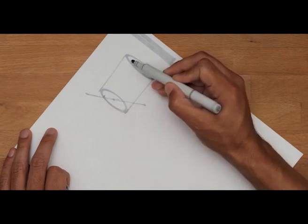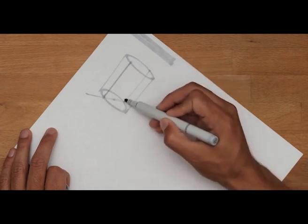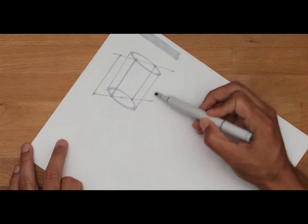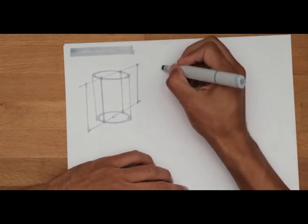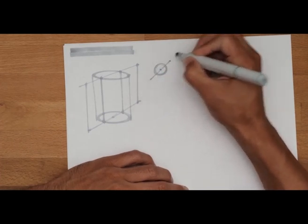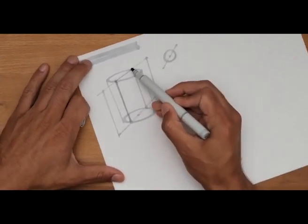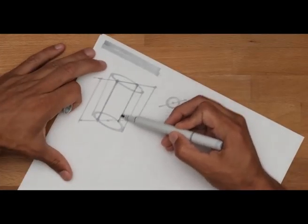With that, it means I pull this line up right there and this line up right there, because that's where it's intersecting the bottom and also the top. And now what I have is a plane cutting through my cylinder. Just to be sure, for everyone, this is what it looks like from the top: a plane cutting through my cylinder. This vertical line here does two things. It helped me establish where that was at the top to get this top line right here, and continue to establish my perspective. But the other thing it gave me is a reference point.